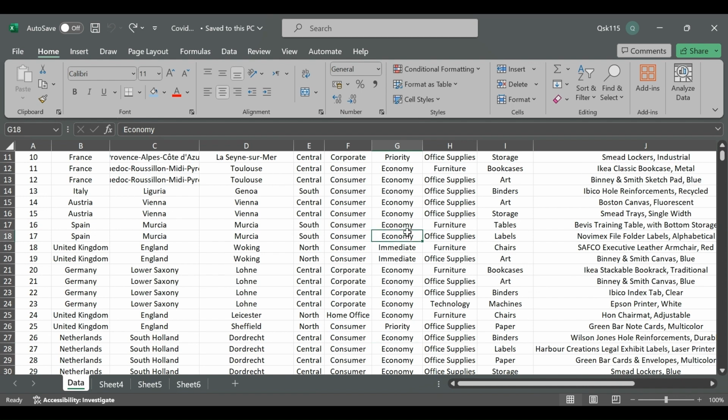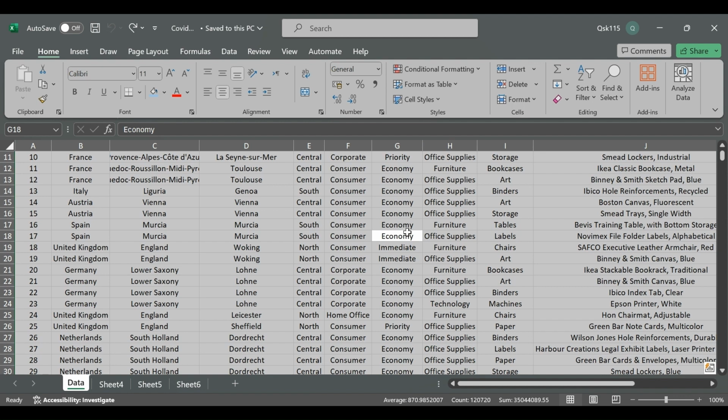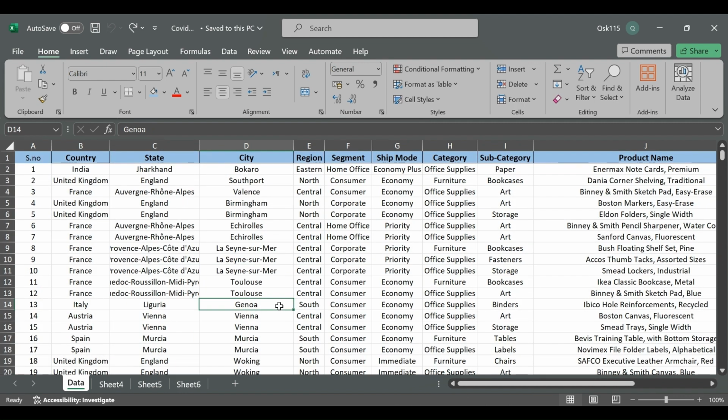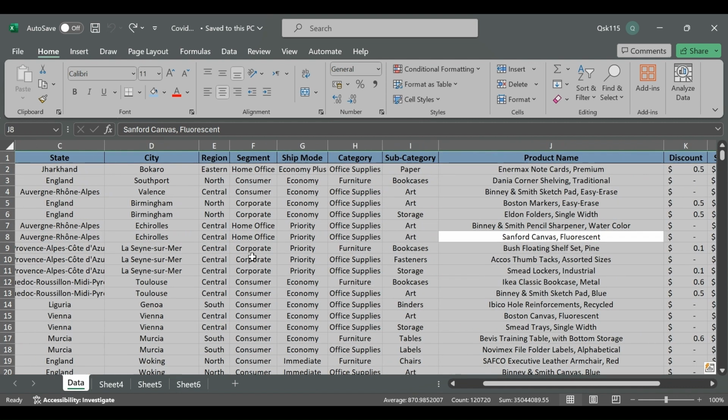If we want to select the entire data, then simply press Control plus A. We have selected our data. It doesn't matter where we are in the data, here, here, or here, no problem, we can select with the help of Control plus A. Got it?